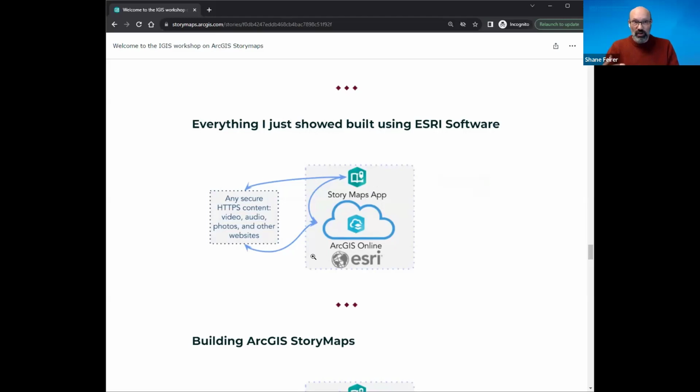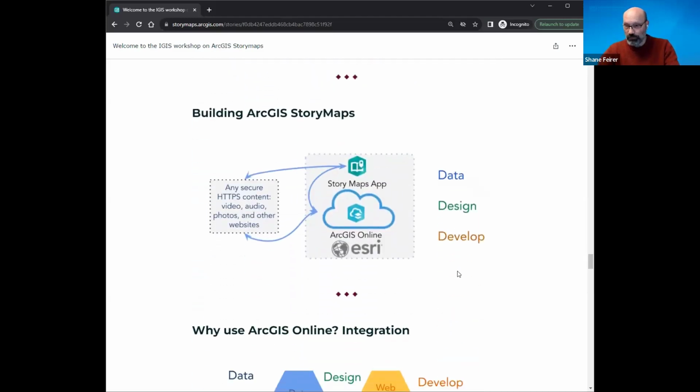So as you're building your story map, if you pull in a website or a photo or a video and it doesn't show up, the issue probably has to do with it not being hosted on a secure HTTP site. So just keep that in mind if you have any issues. But as we're pointing out here, all this is based on ArcGIS Online. So when you're building an ArcGIS story map, once again, keep in mind HTTPS content.